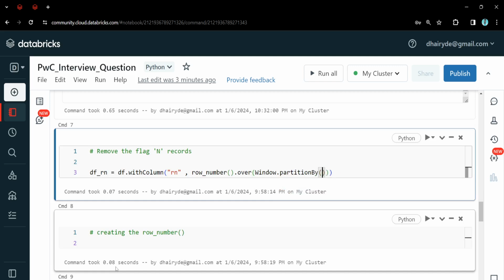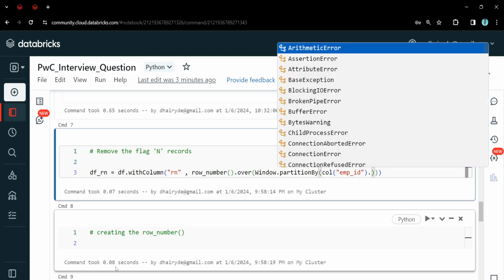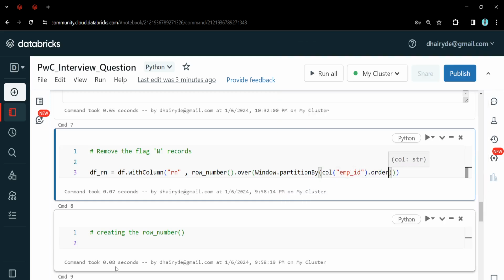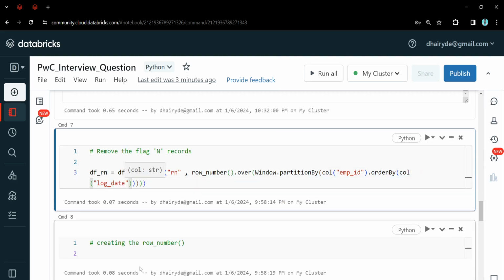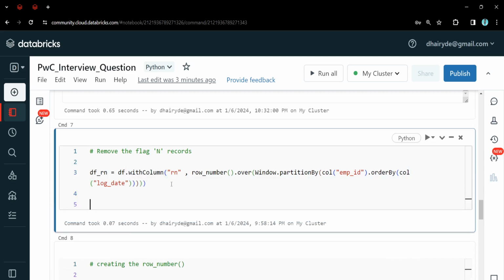We need to partition the data on which column? Employee ID, you guessed it right. Employee ID, then orderBy on which column? Flag? No, it's not flag. It's the log date column. And let's print the data.